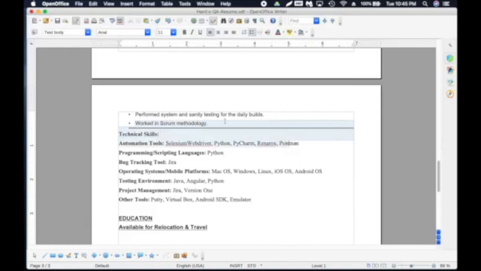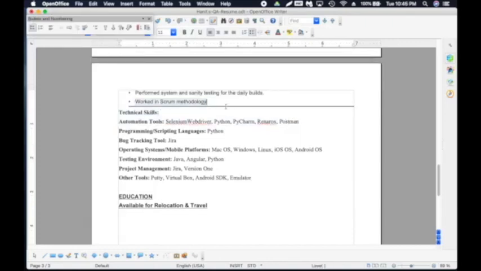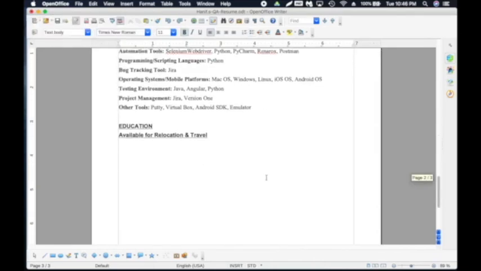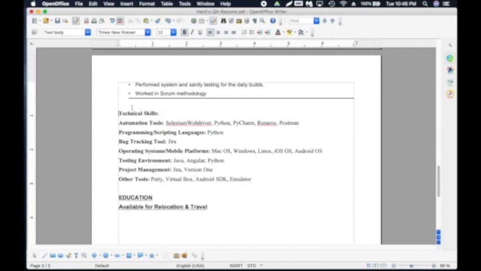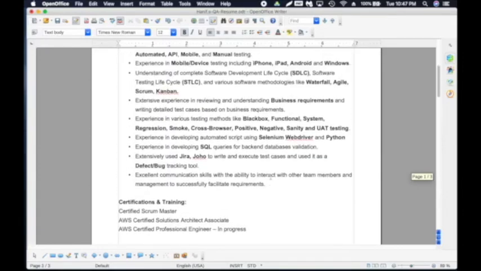I'm going to take this line out from here and paste it here. I'm using Open Office, so it's kind of a free version of Word, but it doesn't have all the functionalities. However, I'm going to leave it alone here. So I think this is pretty decent. In this section here, if you want to have it in a table, you can also do it. Just insert a table here and have the technical skills on one side and all these listed on another side. That will also, I think, look good. Overall, I think this looks good.